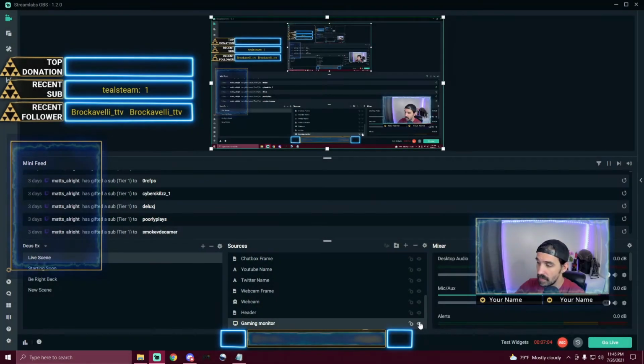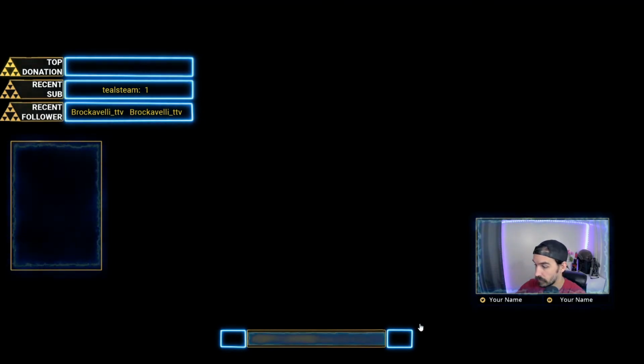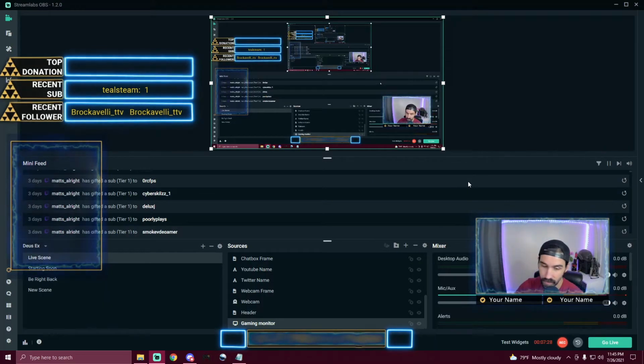All right, so say you have a secondary monitor, right? You can come down here. These little eyeballs you see is how you hide and unhide things. So say I added my second monitor on here, and it's down here with my gaming monitor, and I don't want you seeing it, right? I'll click the hide button. I'm going to hide it for a second just so you know how it works. I'm going to click it, boom, and it's gone. You can't see it anymore. Unhide it, boom, it's up. You want to show somebody something on YouTube? Unhide your secondary monitor, pull it up, show them whatever, and then hide it again. It's that simple.